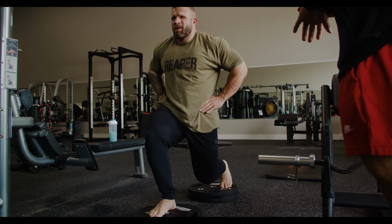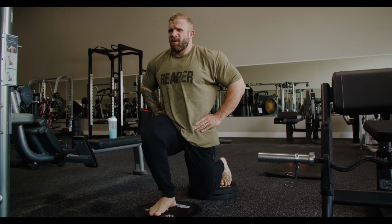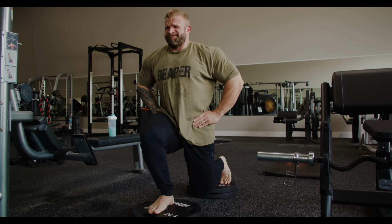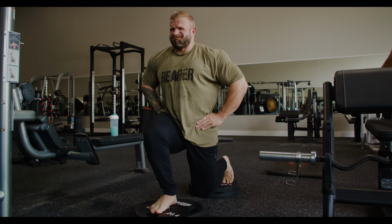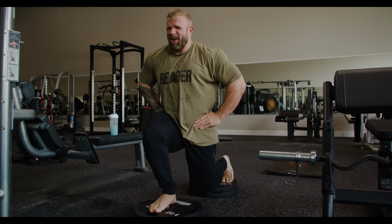Right there. Deep breaths, chest high, D to B. Indirectly, it's going to be great for the fascia in your foot, too. Oh yeah, that's hurting on the foot.